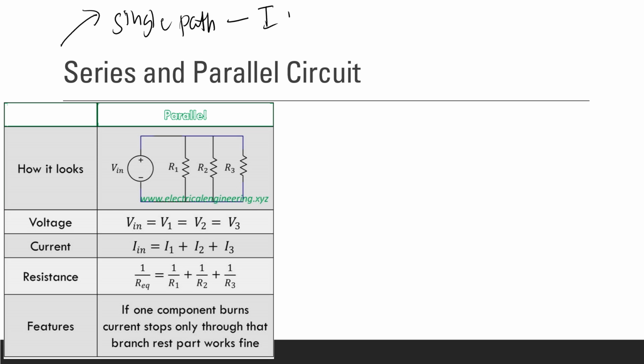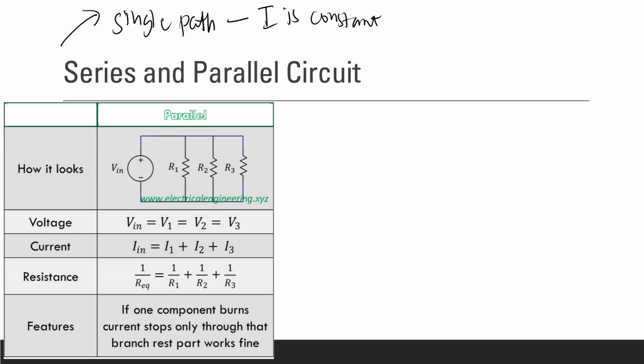So current is constant in all circuit components in the circuit. However, the disadvantage is that if the circuit is broken at any point or a certain circuit element is broken, no current will flow. So the current will cease. That is why it is quite disadvantageous for home appliances to be connected in series.